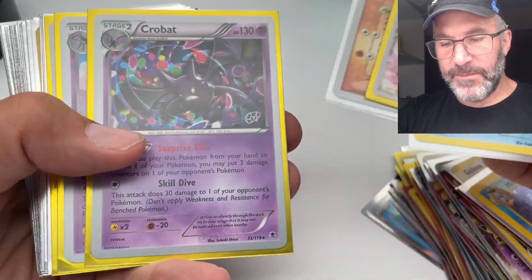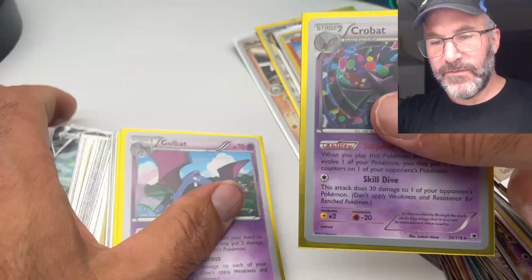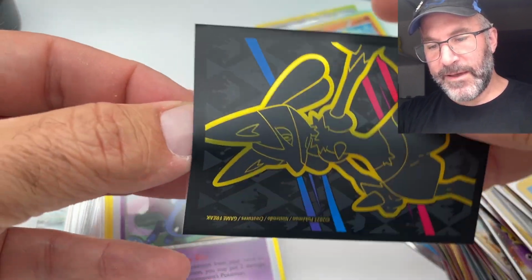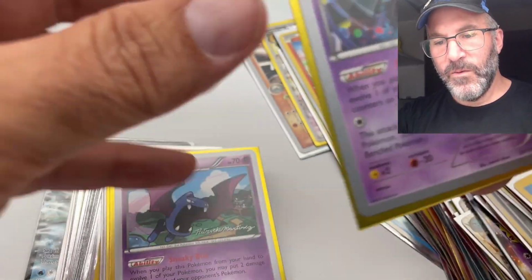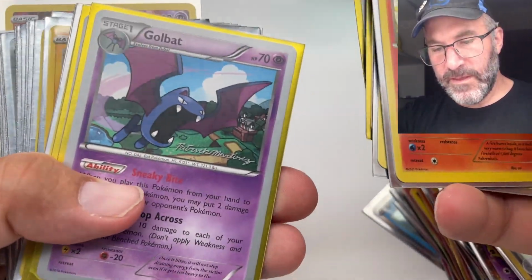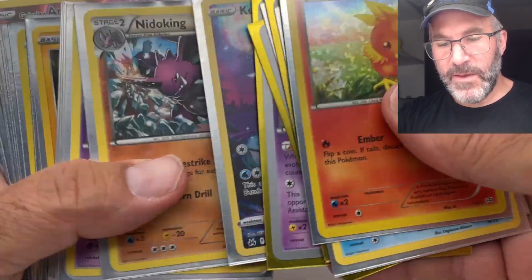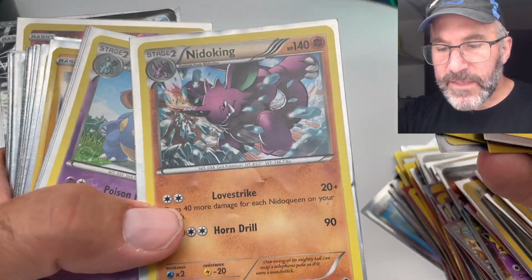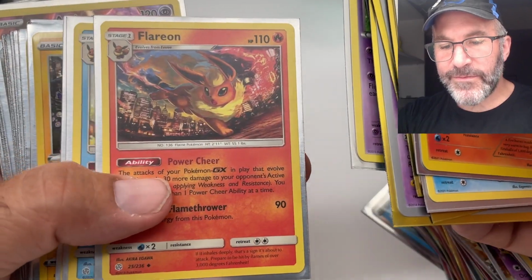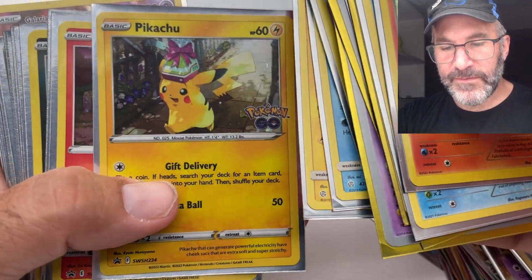So it looks like an old deck. Probably an old deck. Stage 2. Let's confirm it quickly. Has the non-standard back on it. Yeah, Worlds decks. We'll see if that's definitely a Worlds deck. So this person was collecting those. And we got some Glaring Galleries. Classic Nidoking, pretty cool. Nidoqueen. Flareon. Vaporeon. Jolteon, very nice.